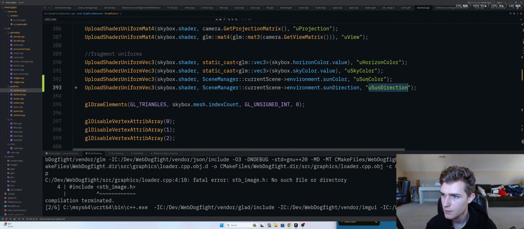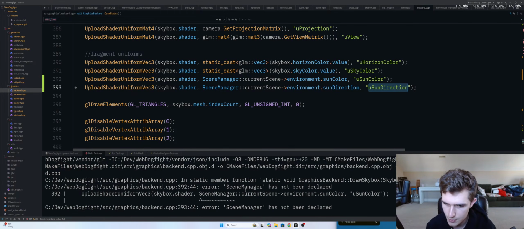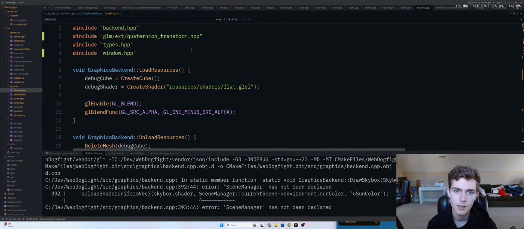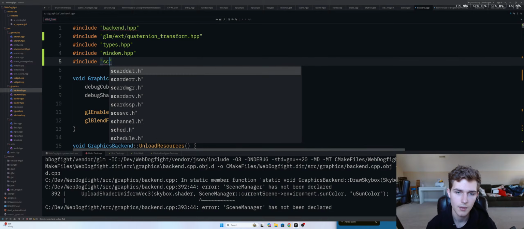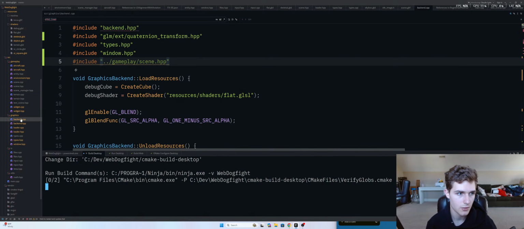Let's see, sun direction. Well, let's first figure out what this is. Scene manager has not been declared. What are you talking about? Am I not including that header either? Yeah, of course I'm not. Include scene. Wait a minute. Does scene include? Let's see. This gameplay scene.hpp. This might cause a circular include.